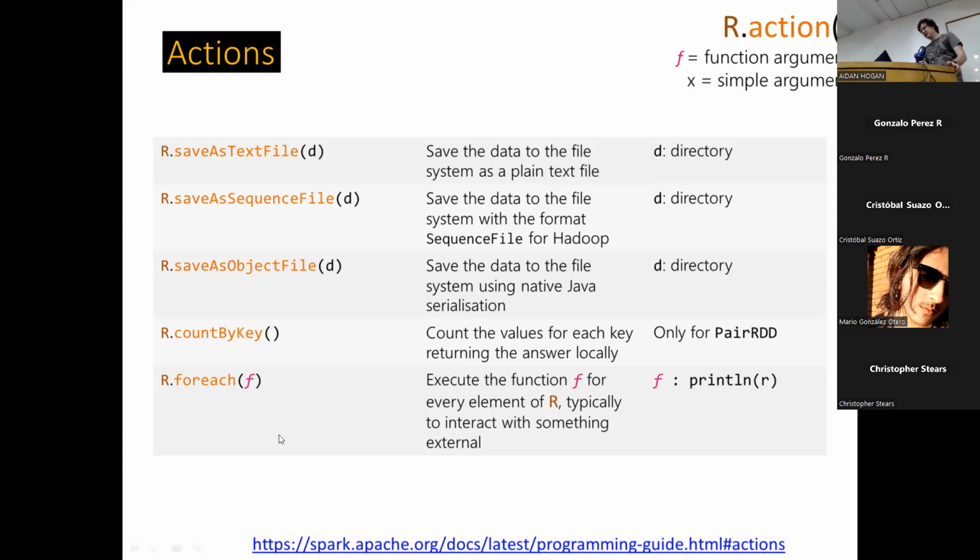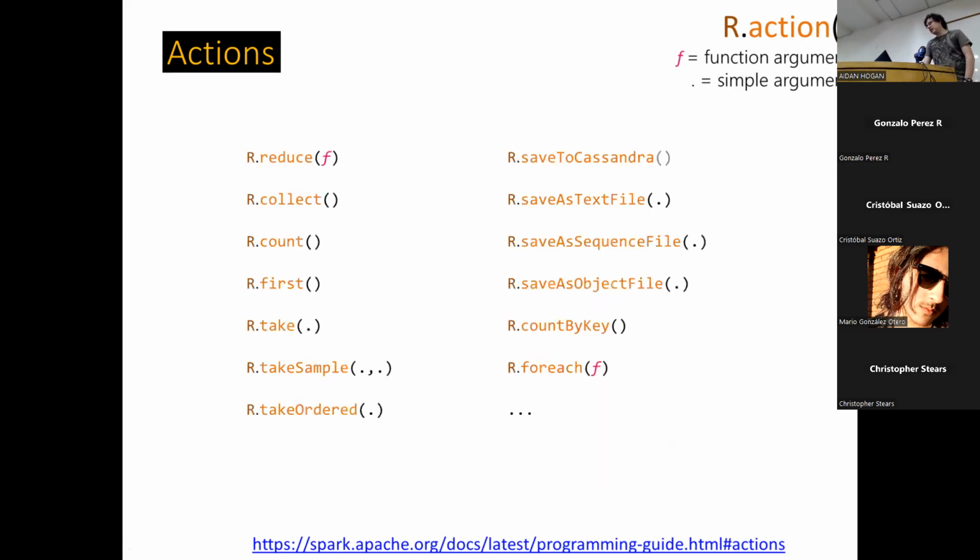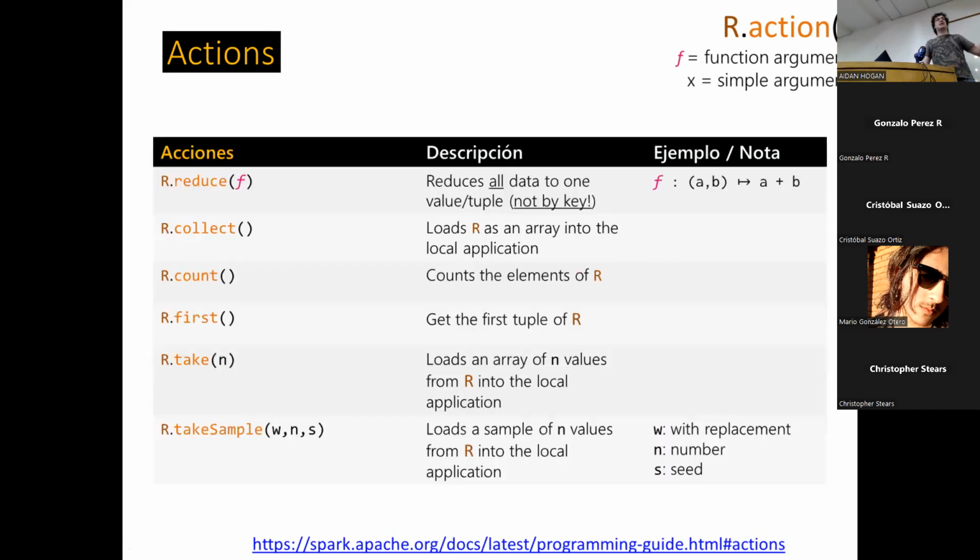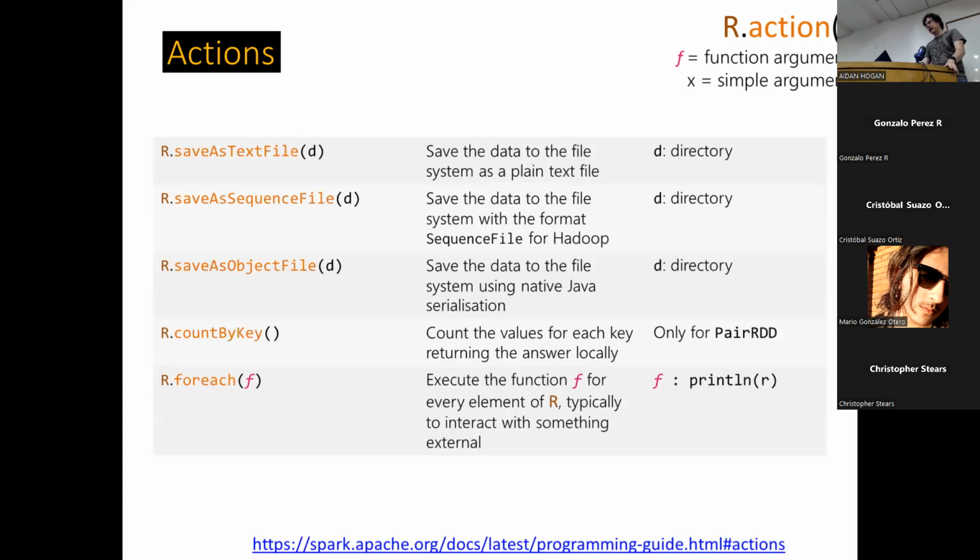We can call foreach, where we apply a function over every element of the RDD, typically to interact with something external. For example, if we wanted to save every value in the database, or we wanted to print it to an external, to a system out. So what all of these actions have in common is that they have some external results. Some other application is going to receive the output. There's going to be a save file somewhere, or there's going to be some sort of external action outside of Spark.